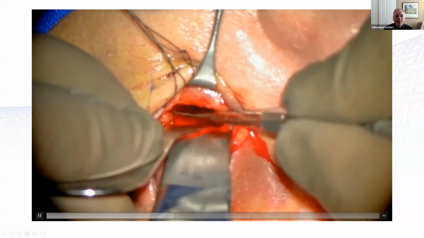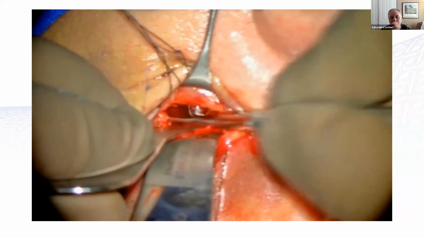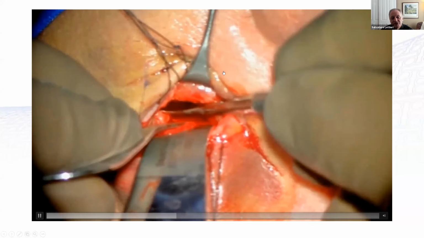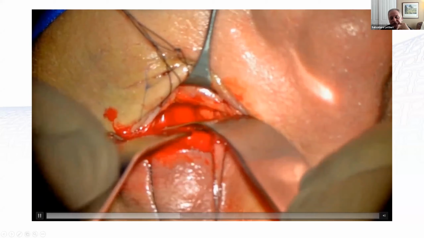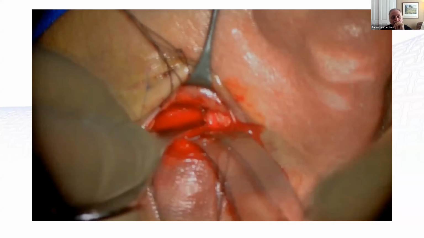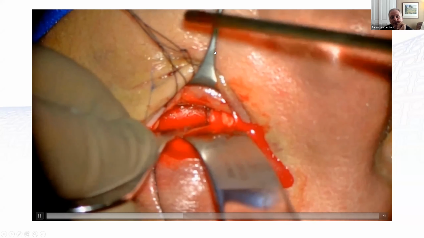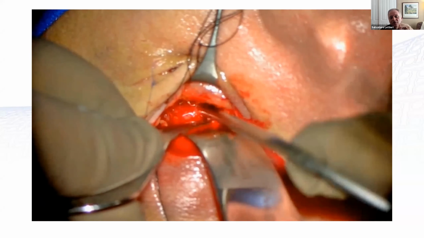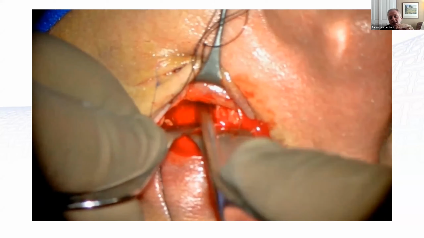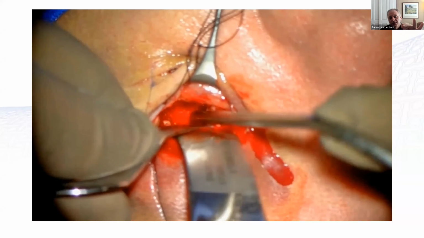Then you're able to reflect the fat and the muscle that's in the hole. Use the doggy paddle method. This is what we call the doggy paddle method, with the malleables going back and forth. Suction and irrigate, suction and irrigate. If it's wet, you can pack it and then come back.